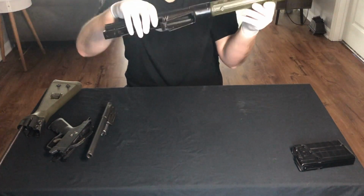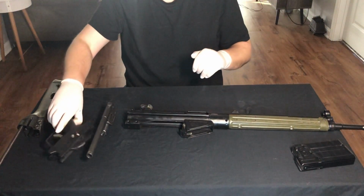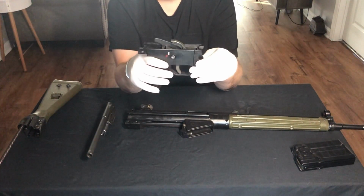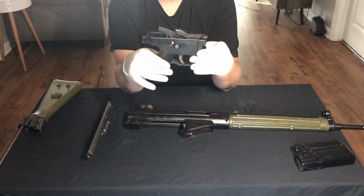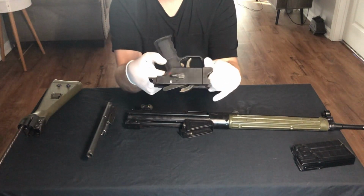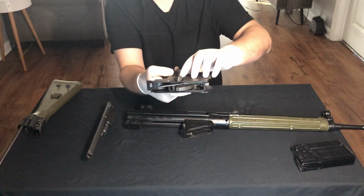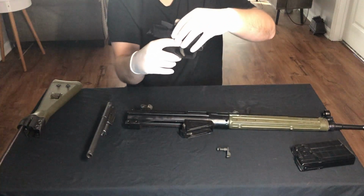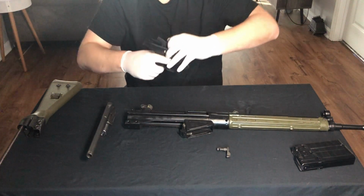So we'll set the upper down, which really, I don't know, it's more than just an upper. We'll take a look at the trigger pack. There's a wide variety of trigger packs that you can use on these guns, and they're extremely easy to service or change parts for. Let's say this was a completely bummed trigger pack and it needed replacing. You would just push up to the selector switch, make it on the vertical position to where it's not marking fire or safe. You would then pull that out, lift up on your trigger pack, and it'll come out.